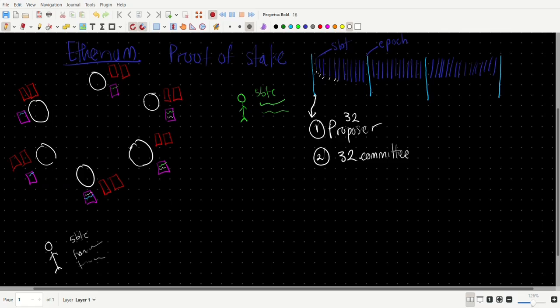The work of the proposal, I'm going to show you very soon. So these 32 of them will be assigned to 32 different slots, so that by the time they get to the end of this epoch, everybody has already done their work, and this epoch will produce the same stuff for the next. I don't know if you get what I'm saying.